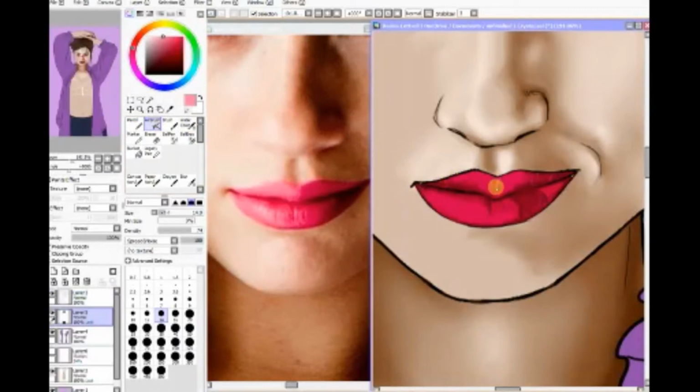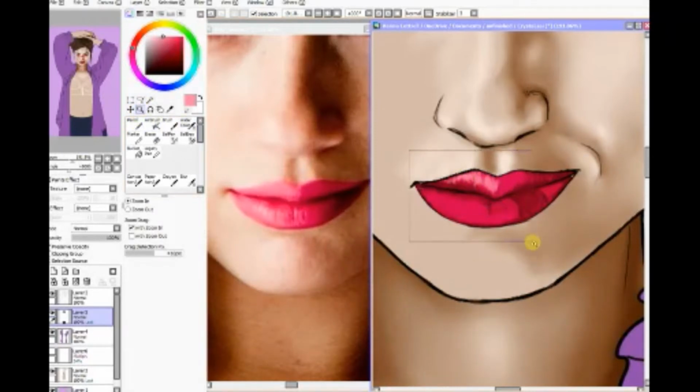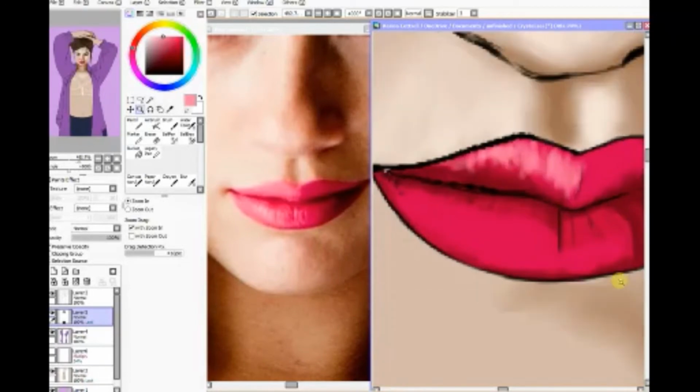You can see how I'm marking that in. I'll zoom in on this a lot so that you can see exactly how I'm doing it.